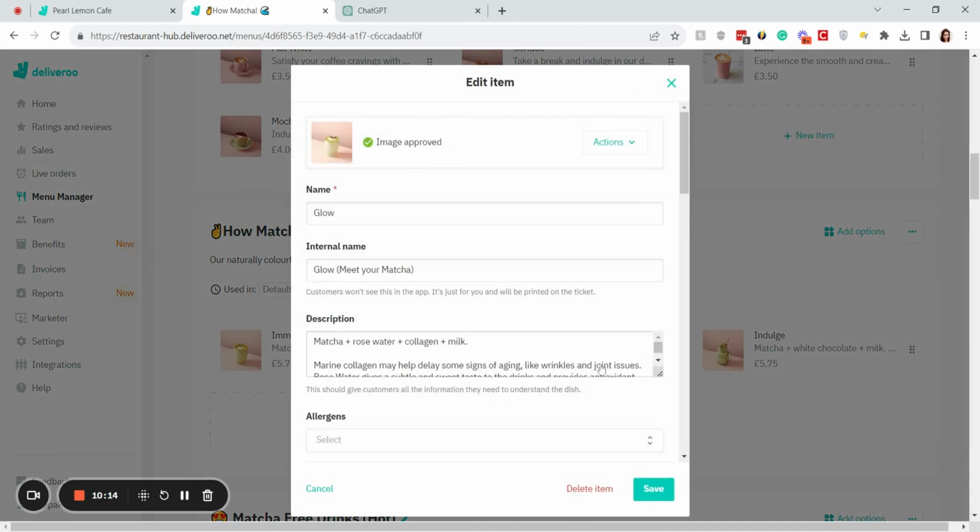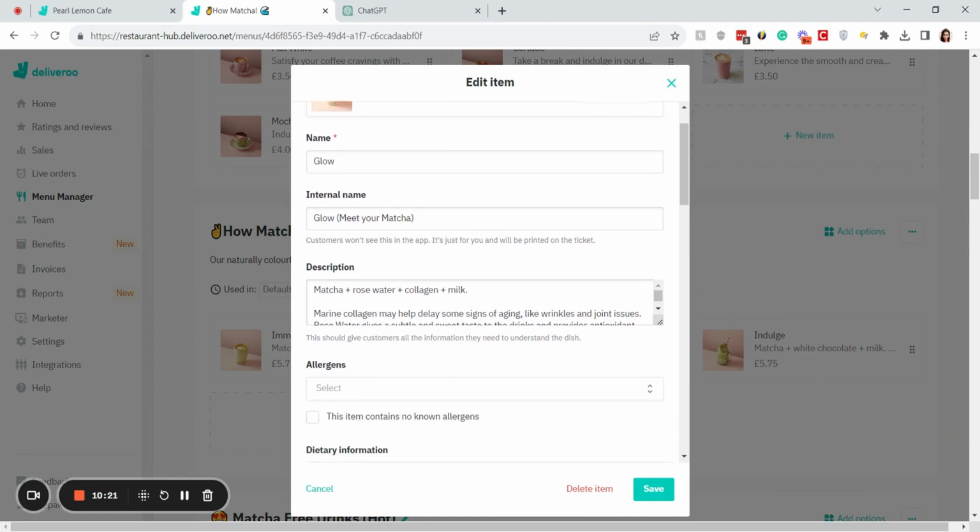Let's open up Glow. Yes. So Glow, specialty name, internal name, because our menu might say two things. This one we've led with the formula, essentially, because a lot of our drinks are with the health conscious in mind. So we definitely show when we have collagen or something added.